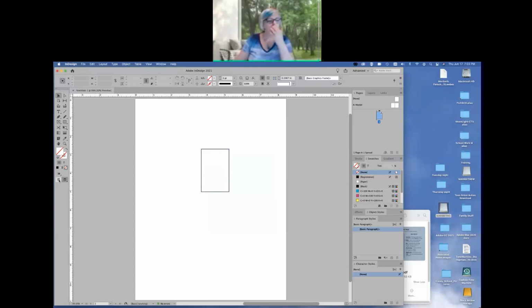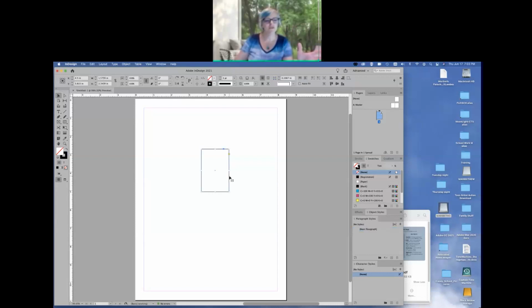And then the first button on the left is normal view, so I can see all my guidelines, all my text frames, all the information I need to make my layout is visible. But when I want to see what it's going to look like when it prints out, I can click on that preview button. That's about the biggest advantage to having the two-column, and it's just what my brain goes back to.